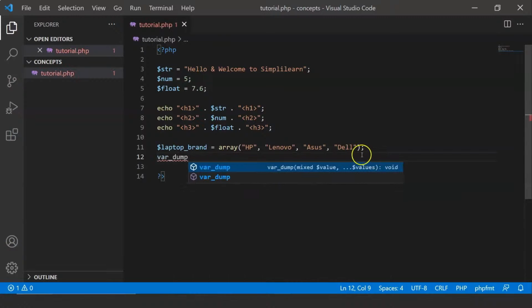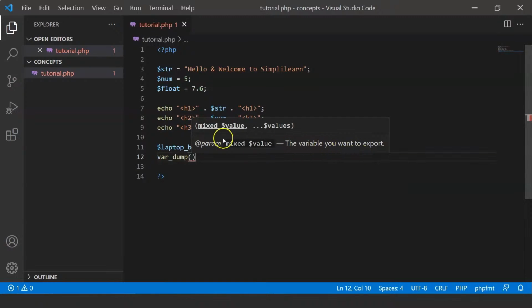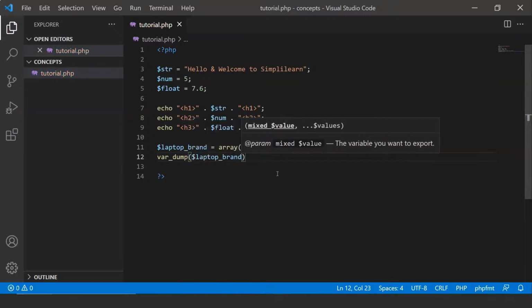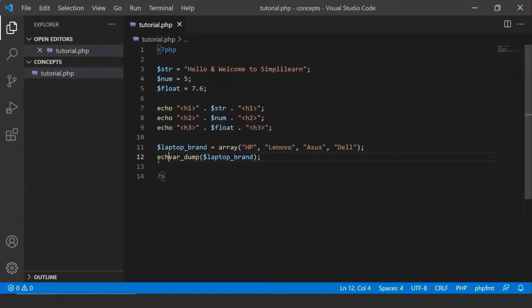Now what var_dump does is, as you can see here, it exports the variable that is in its function. Now we are going to write the variable that we just created into the var_dump function, and it will just return the data type and value. Now suppose you want to print it. So to print it, what we need to do is just add echo in front of it.